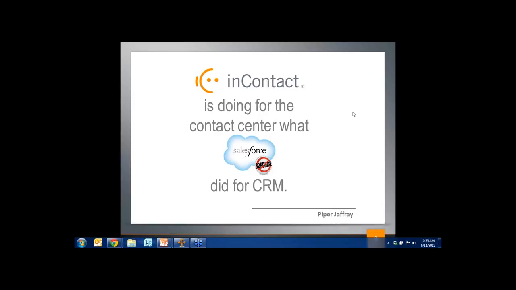Well, that's a great question. Just like CRM 10 or 15 years ago, everybody was buying premise-based technology, but today almost all of the new and refreshed contact centers are buying cloud. Most of the large companies, Verizon and AT&T and Siemens, RingCentral and leaders in those spaces, are now reselling inContact as part of their solution. And the cloud is taking a big chunk of the $9 billion contact center technology market.